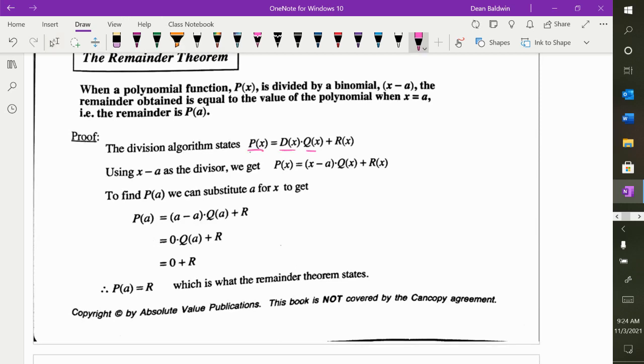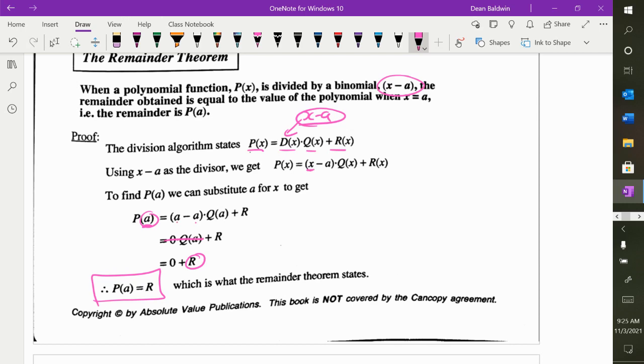We write things as dq plus r. Okay? The divisor is x minus a by definition. So if you do P of A, whatever's in brackets goes where? In for X. So it goes in for that X right there. So you end up with A minus A, which is 0. 0 times Q is nothing. So you're left with R. That's a little proof, if you didn't believe me. And then this essentially is the remainder theorem. P of A is equal to R. All you need to remember is if you put the A value into the function, it spits out the remainder. Okay?